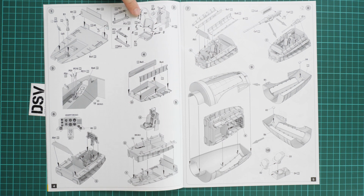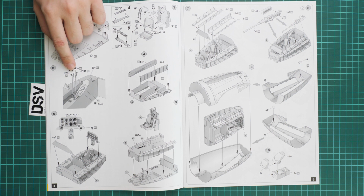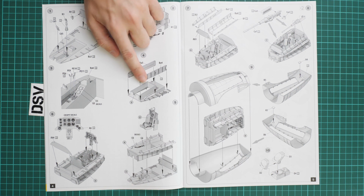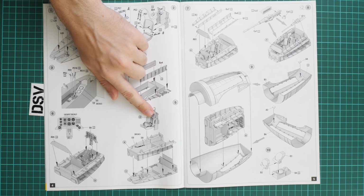So as you can see, a lot of tiny pieces to be installed here inside, as well as these PE seat belts. Once again, I'll remind you. We have even some PE handles, I didn't notice it, but these ones will be used for the engine controls. And here we continue with these side hatches or side slots for machine guns. Then you install the instrument panel into the cockpit rear wall, pilot seat.